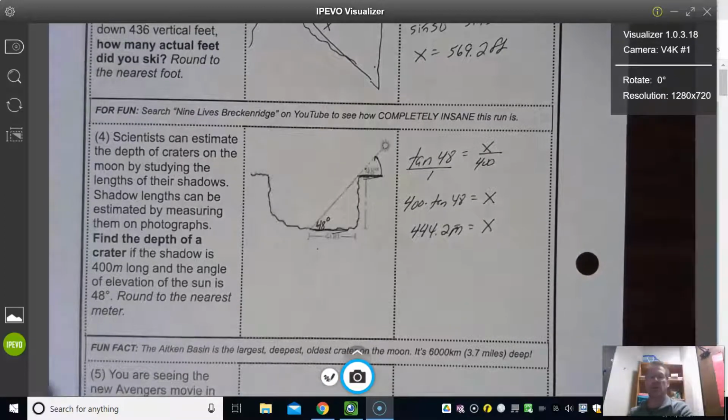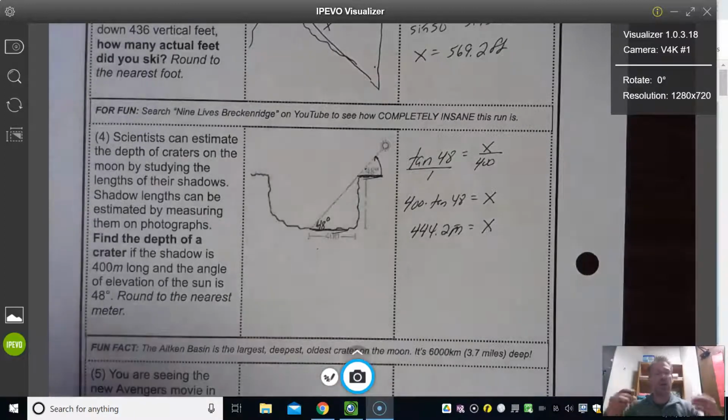All right, so what you can see, hopefully, is that we just used those angles of elevation and depression to gather more information about our triangles. Then we set up our triangles using what we already know about our trig functions and solve them as we have been doing. All right, we only have a couple of lessons left in this unit, and I will see you when we start talking about the law of sines and law of cosines.